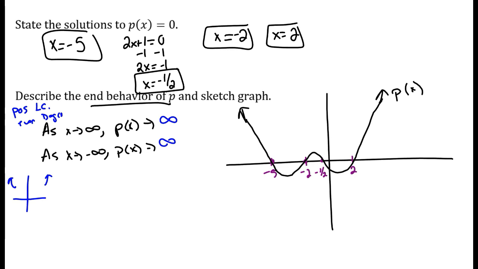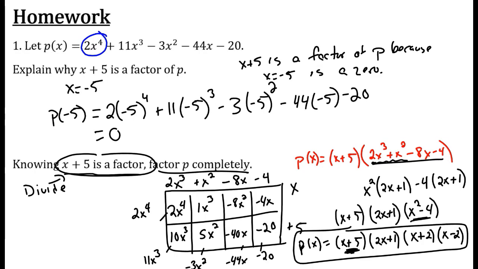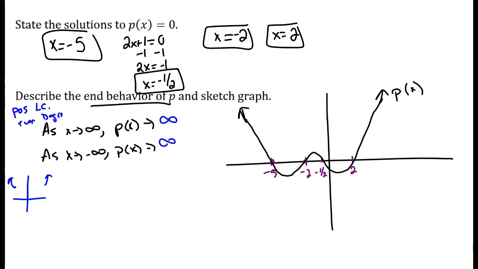So this exercise here put everything that we learned together from this unit kind of into one problem. We talked about the remainder theorem, we talked about how we can divide and how we can factor expressions completely. In this case, we had to factor by grouping and then use the difference of perfect squares. We talked about the importance of solving polynomial equations equal to 0 by using the zero product property, which is why it's important to have it factored. We talked about how we graph polynomials using end behavior, the zeros, and multiplicities. We didn't have to talk about multiplicities in this case, but that is a key feature that we talked about.